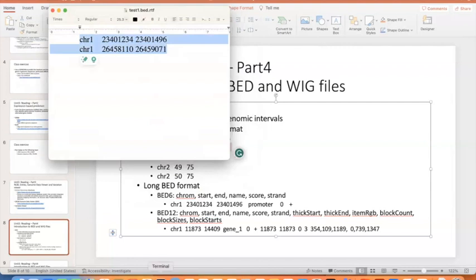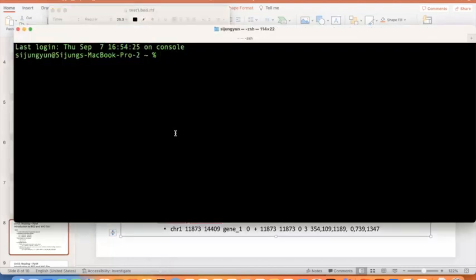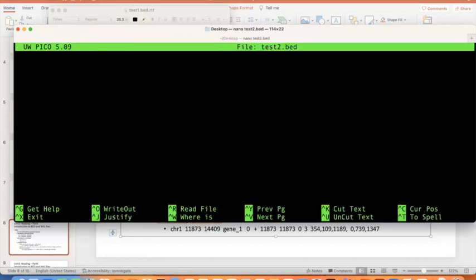But if I have to do it, I usually use a command line. So you can use nano or vi in the Mac, Windows, or Linux. nano test.bed, and then paste it, making sure that this is separated by tab key.